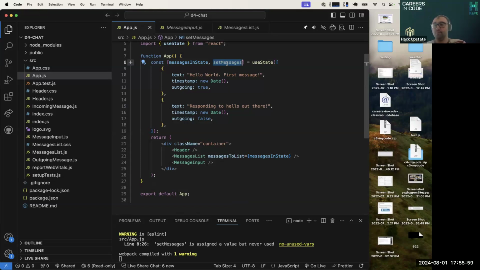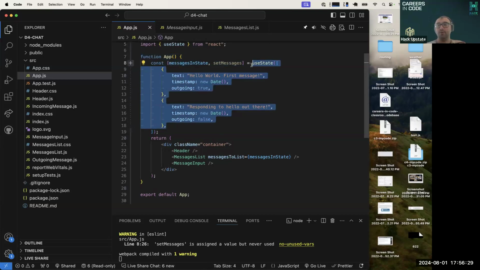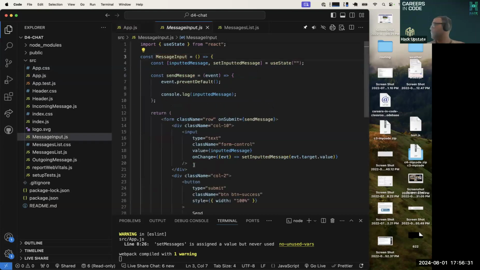Not a rhetorical question. And the hint is we have already solved for this problem in a different component. How do we get access to information in the parent when we are down in the child? How do we get access to this useState here when we are in the message input down here?